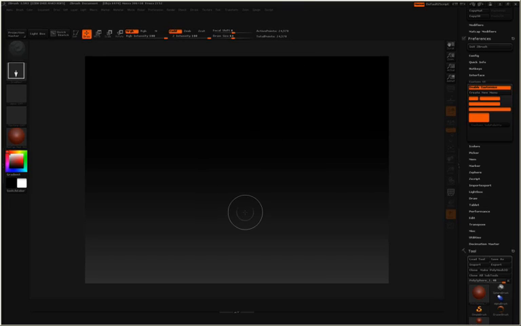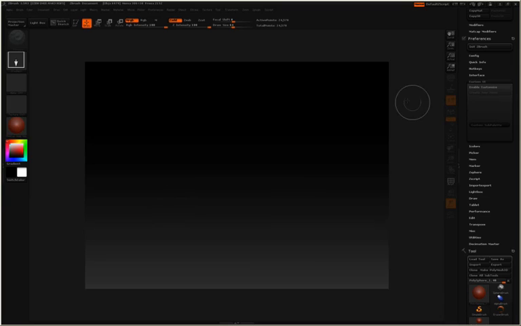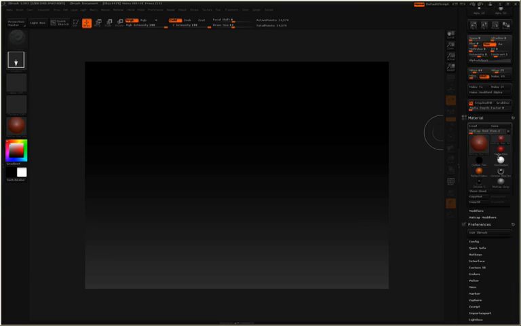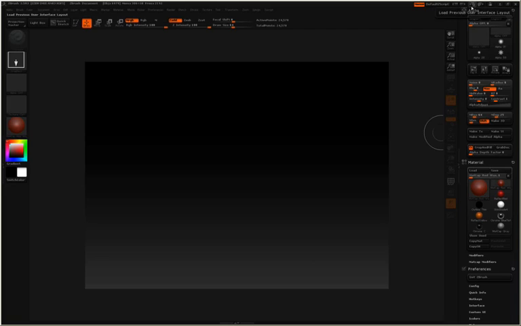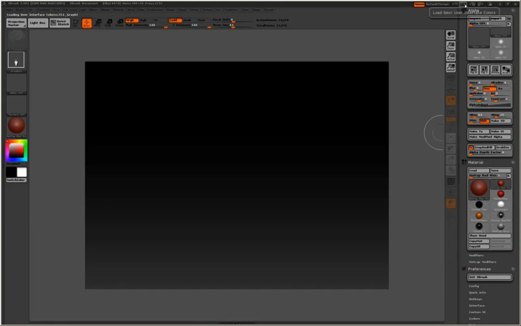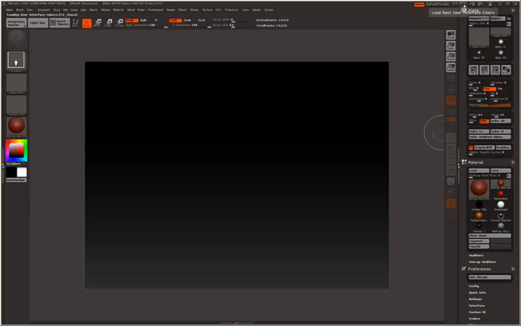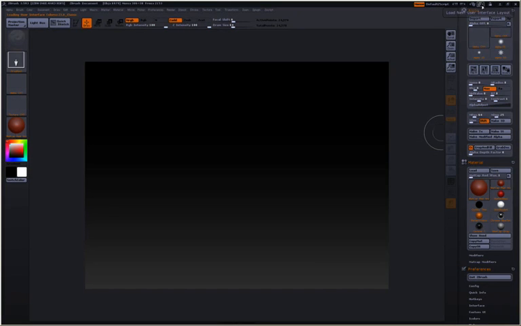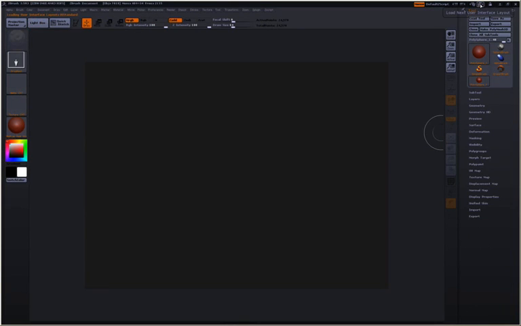Same with this material. I can then click Enable Customization to lock down the user interface so no more customizations are accidentally made. You'll notice up here at the very top of your user interface you have a few buttons here. And what these will do is switch you between different custom UIs. Here we can change the colors, and next to that we can switch to different UI settings.